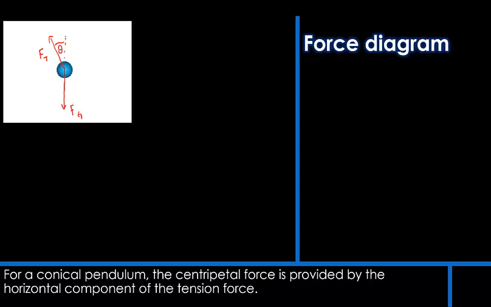Okay, so if we draw a vector diagram of these, we have the weight force acting downwards, F subscript G, and we have the tension force acting upwards like this, and now we're adding them tip to tail because we're adding these vectors to find the total force. This angle here is theta. This vector here we can call Ft. And then this here is the resultant or net force, and we can call that one Fc, because the net force is what's causing it to move in a circle. That's going to be the centripetal force.